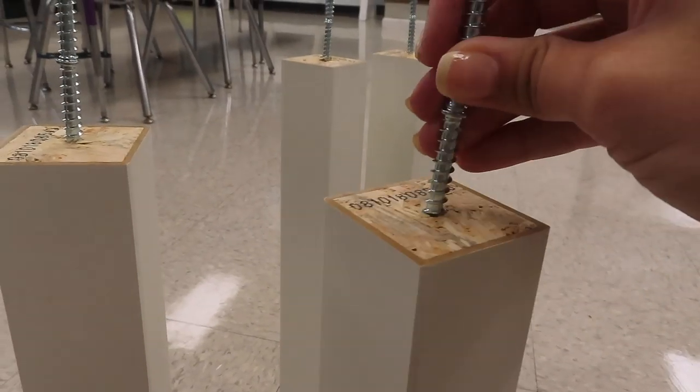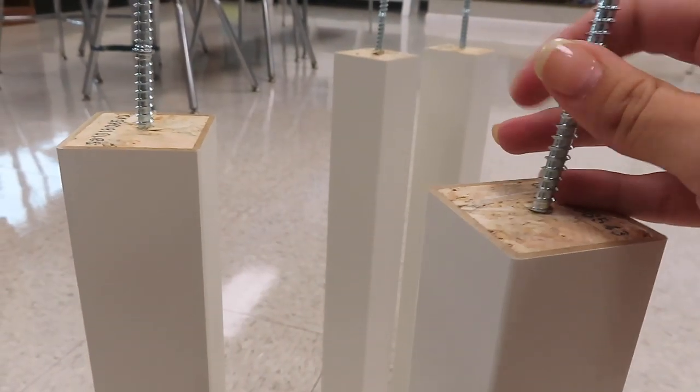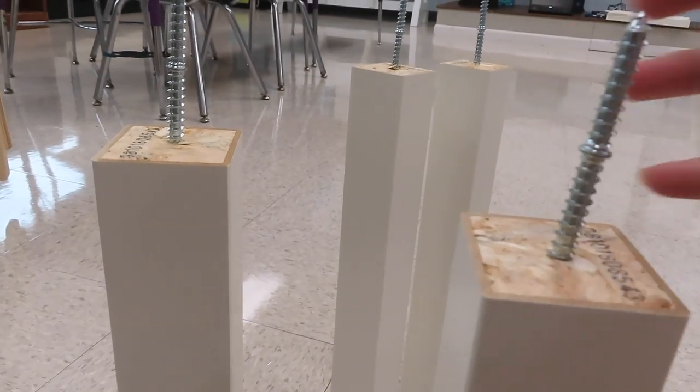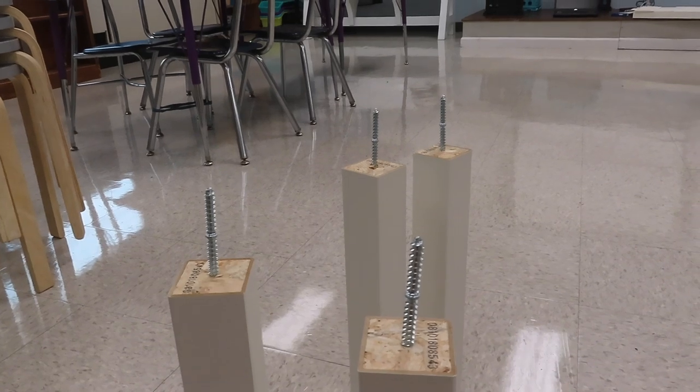Okay, remember earlier when I was raving about this really cheap table? I cannot get these screws in. They don't give you anything and you're just supposed to screw them in, I guess, but it hurts your fingers and then I can't get it any further. So how am I supposed to make a table if I can't even screw these in?